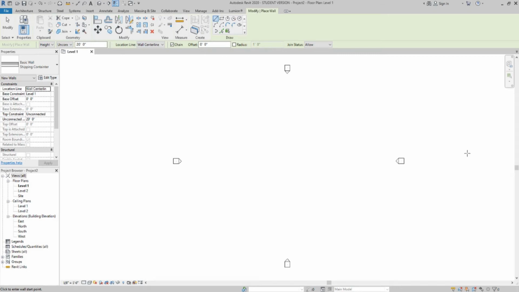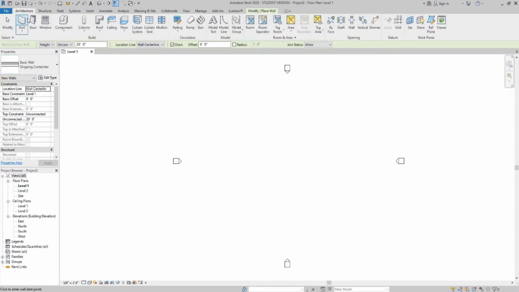Hello everybody, welcome back. In this video we're going to take a look at how to make a shipping container with Revit. There's about 100 ways you can do this in Revit. I'm going to show you one of them right here, and if you're interested in some other ways that are more just graphic based, I'm happy to show that for you as well. But essentially here we're going to be making a new wall type.